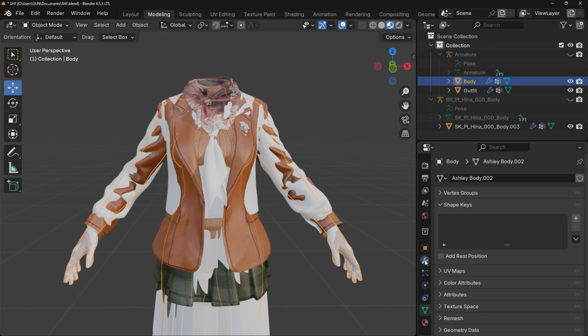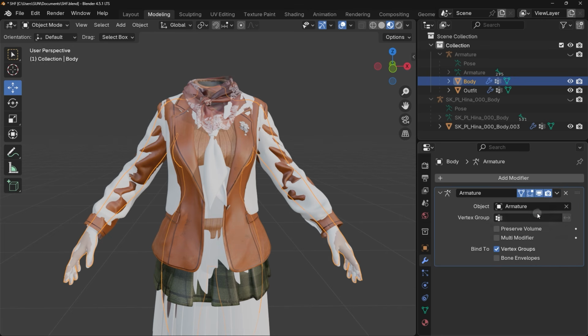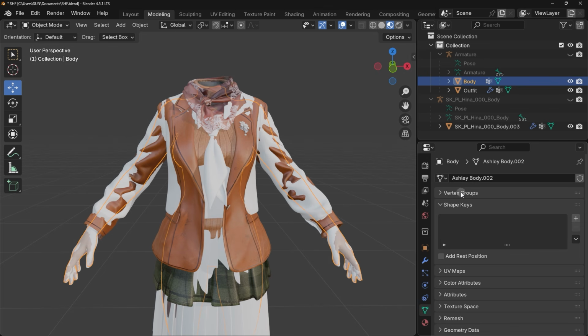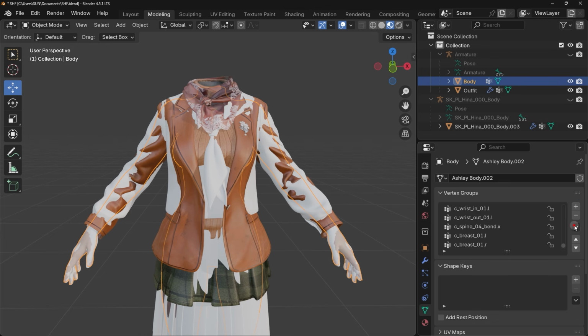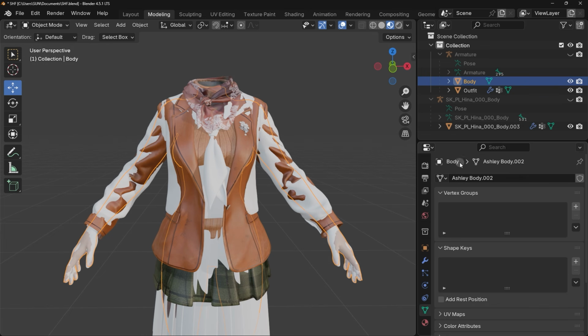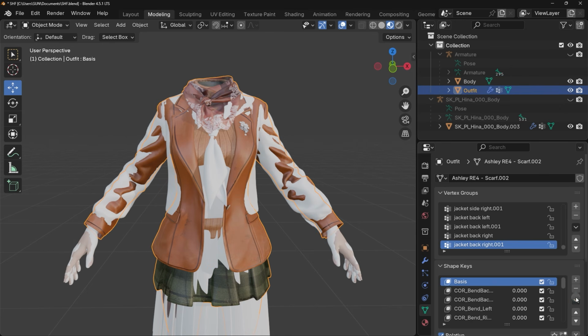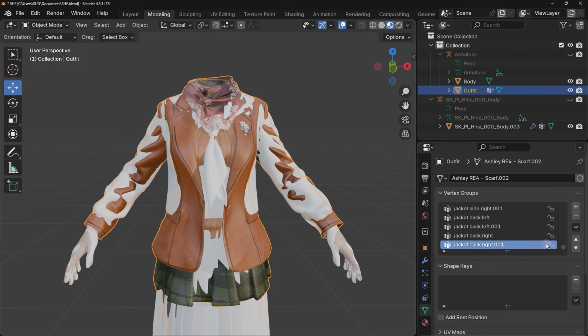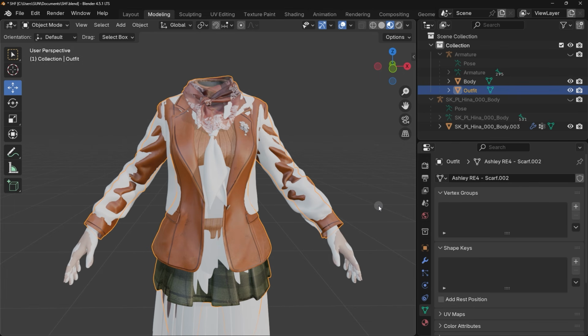Now, go to the wrench icon, and if you have any modifiers here, you should have one, an armature modifier. Apply it. Click on this and apply. If you have any others, also apply them. Then, back to the triangle icon. In the vertex groups this time, click this arrow and choose Delete All Groups. Done. Make sure to do these in order. Do this for all your other new objects. But remember, this is only for the new models, not the original ones.